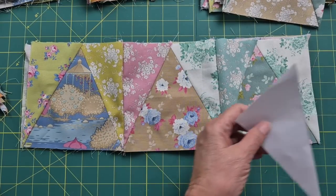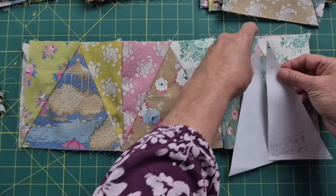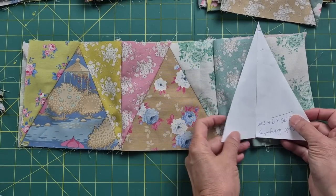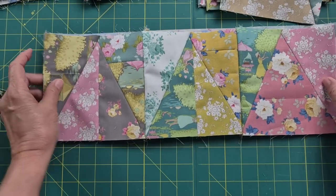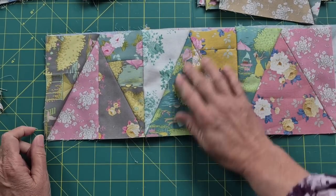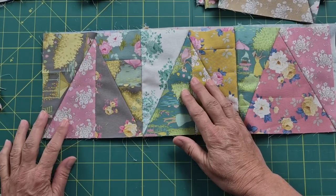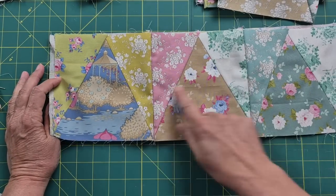So instead, I took these two pieces, cut them out, and made one of those. Did you see that? So these two side triangles come together, and now I'm making that. So when we look here, look at that. The triangle, I can use smaller pieces of fabric and still get my triangles and piece them. And I think that's going to be wonderful, because this is going to be pieced throughout the quilt.